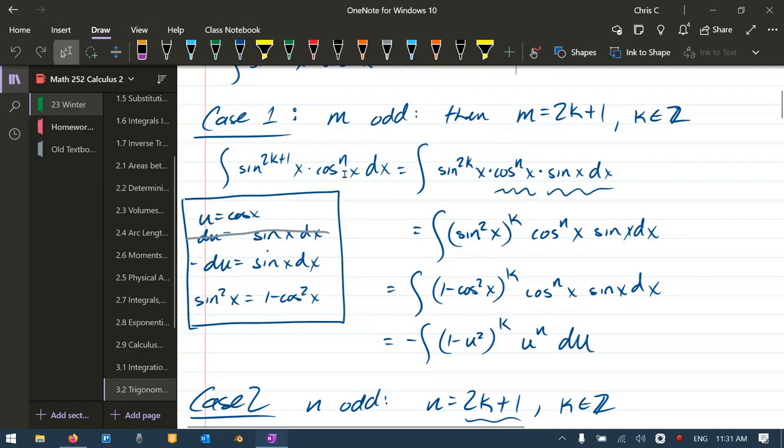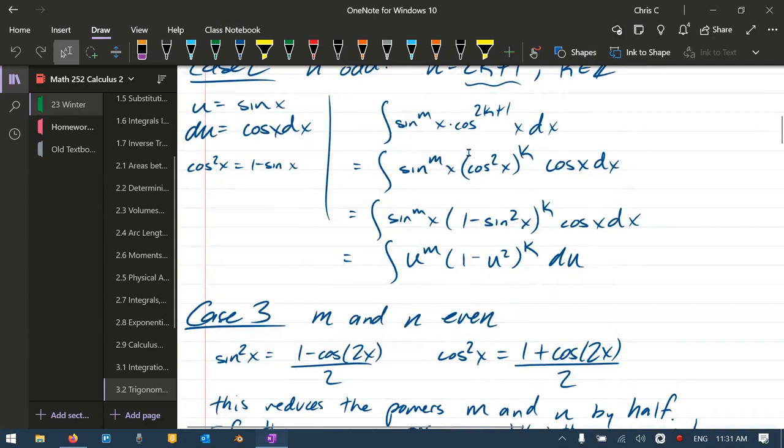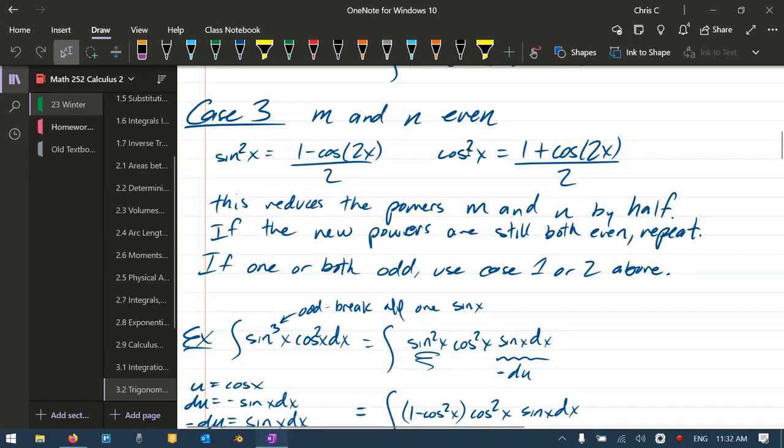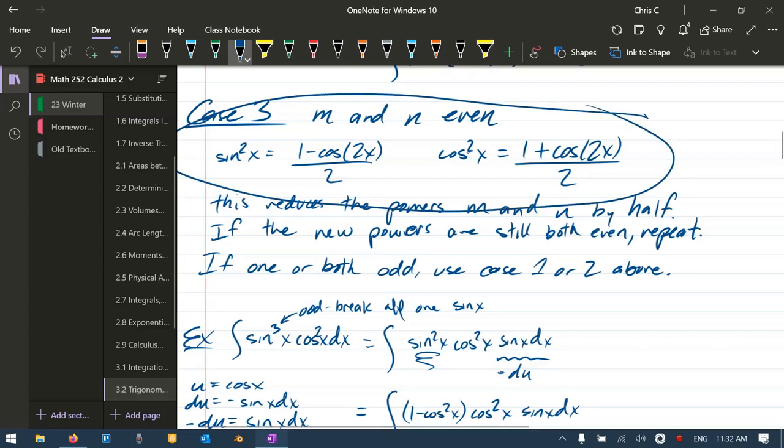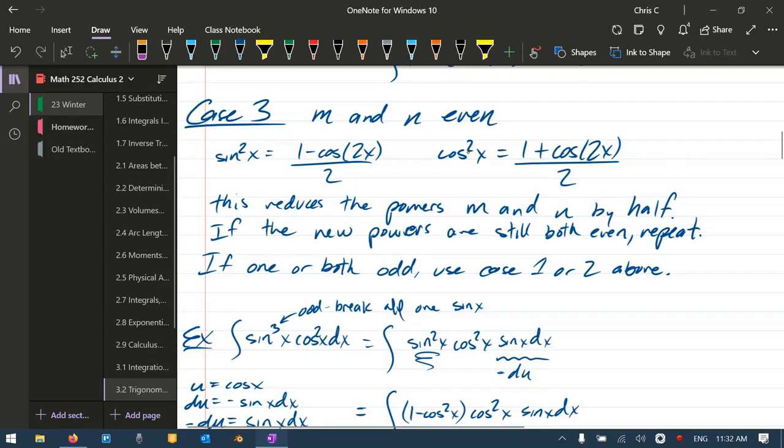What do you do then? Well, then you can exploit that you have an extra sine or cosine by itself, make a nice u-sub, and basically you're pretty much done. We have two even powers, and that's the third case, and that's the least fun. So we're going to use these two identities, apply them, and see what we're looking at.